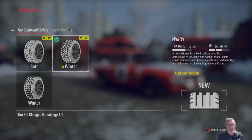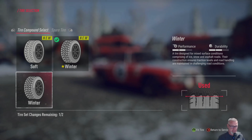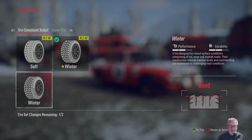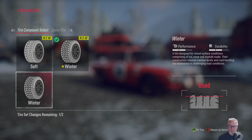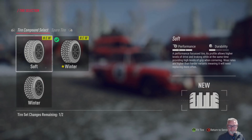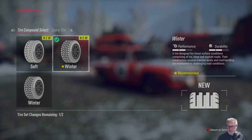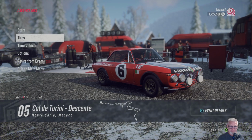on summer tires. But if you look at what I was racing in for the last four races, on the right side of the screen, it shows me that's pretty well used. Not a lot of traction left. Performance 2, durability 2. But I do have a new set, and it says I can change twice. Tire set changes remaining 1 of 2. So if you look at the difference in tread, definitely going to do that if it'll let me. Oh, yeah, I already did. I already chose that. So I'm going to have better tires this time around.